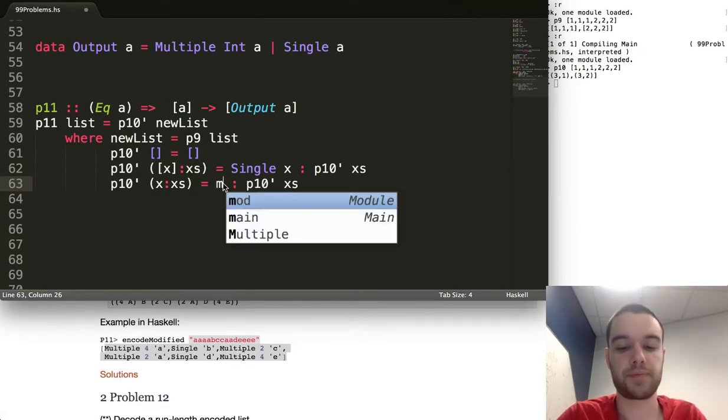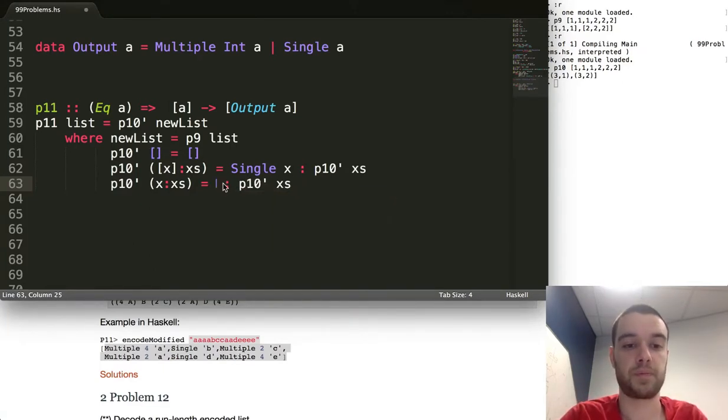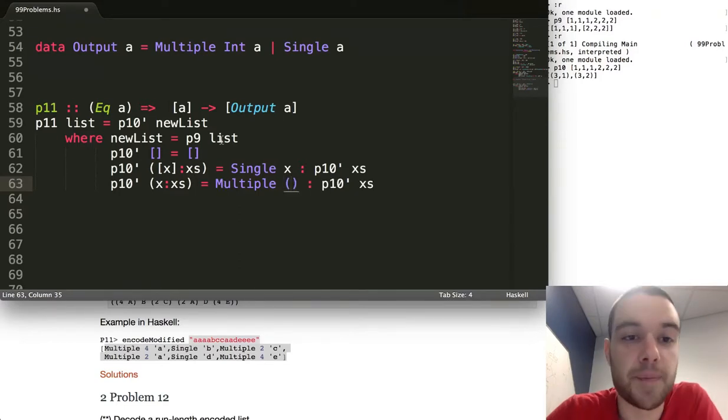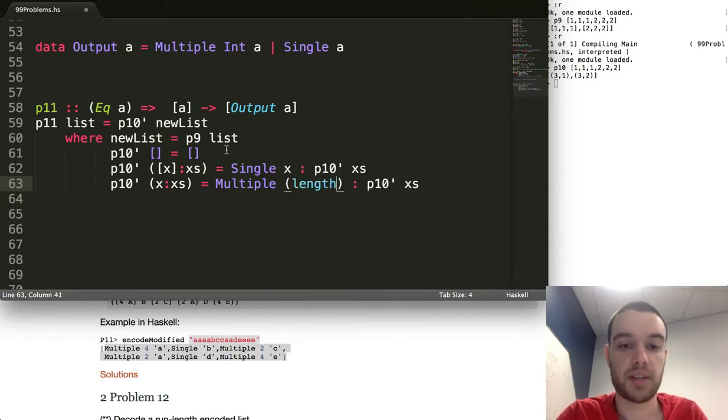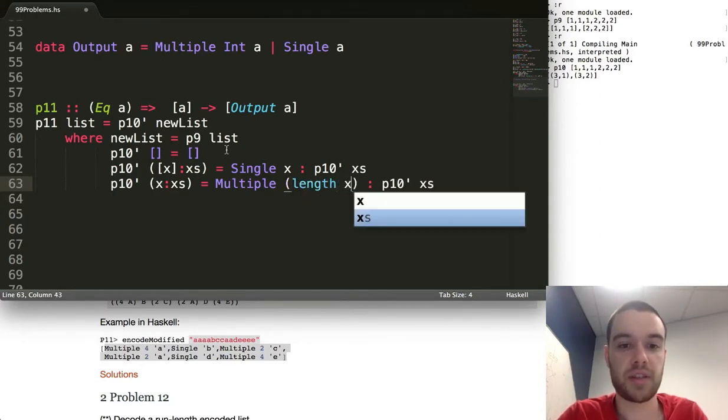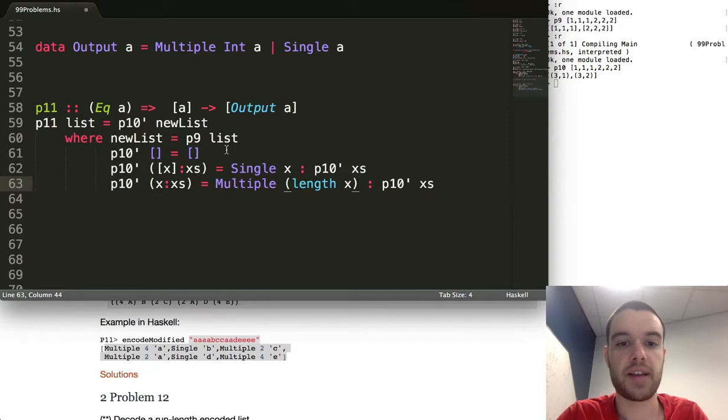Okay, and then we're just going to change that to multiple, and then this int, which is like before, the length of x, and then a is.